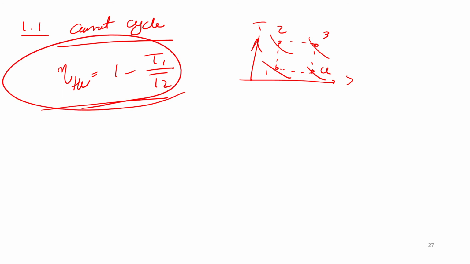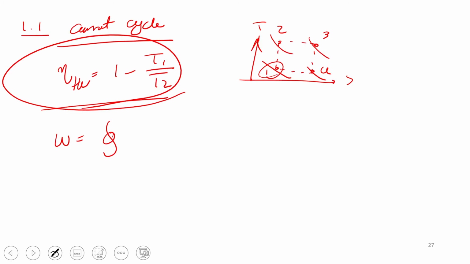It's very simple. You have to go back to the first law of thermodynamics. Based on the first law, there's no change in the internal energy because we go back to point 1, right? So you can calculate the work done by the system, which in this case is the integral of Q input, essentially the combination of Q input and Q output. The assumption here for a Carnot cycle is that we are dealing with a reversible heat engine.